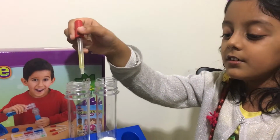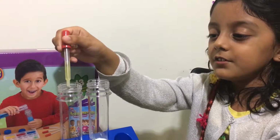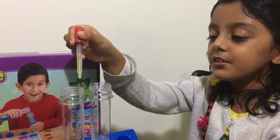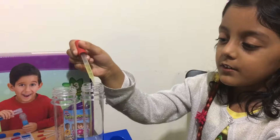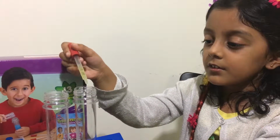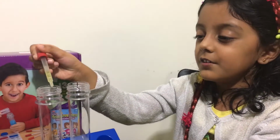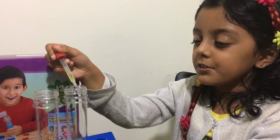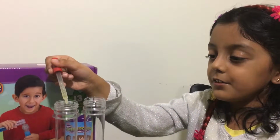Can you put a couple of more drops? Maybe two more drops? Two. Come on, press it nicely. That's two. One, two. You can put some more, I guess. You have liquid in there. Okay, put in that. One, two, three. Yes, good job.